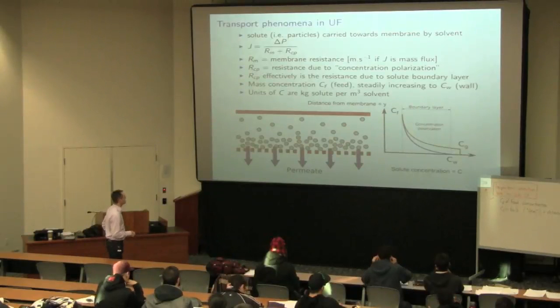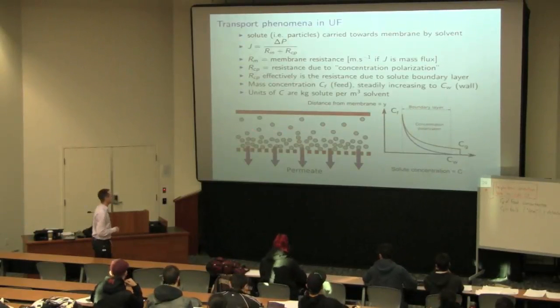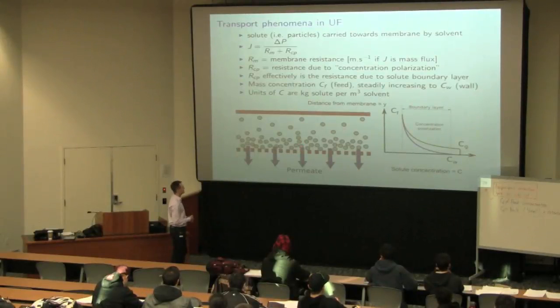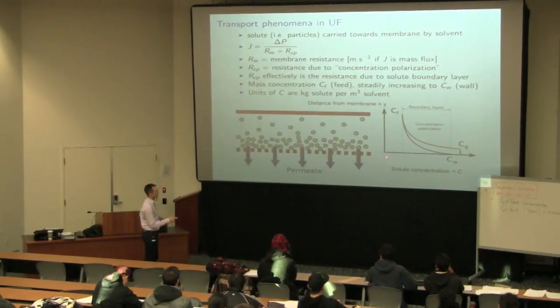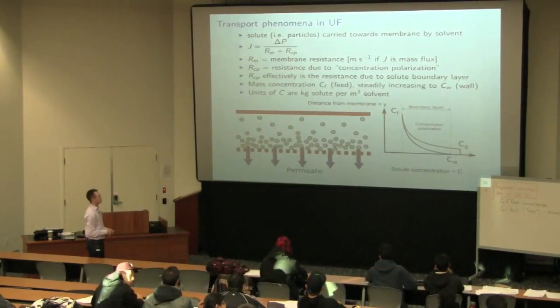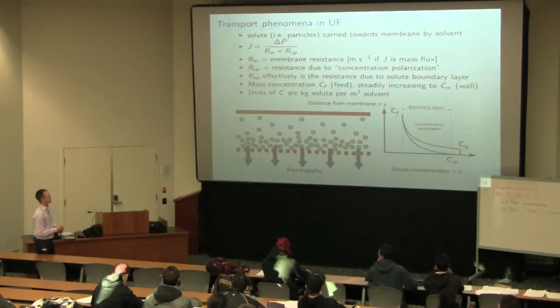Let's take a look at what that means. As this material is coming in through the membrane here, we experience a buildup of solute at the membrane surface, and the concentration right at the membrane wall is extremely high for that solute. As we go further into the bulk of the feed stream, that concentration decreases. I've illustrated that with this horizontal axis, which represents the concentration. Here it's essentially zero concentration up to this vertical line, which represents the concentration in the bulk up here. So at this height y from the membrane surface, we have some concentration level. We call that C subscript F. That C_F is not the feed concentration, as I've pointed out already. It is the concentration of the material that will ultimately leave in the retentate.